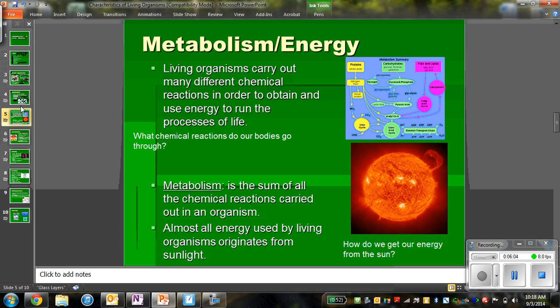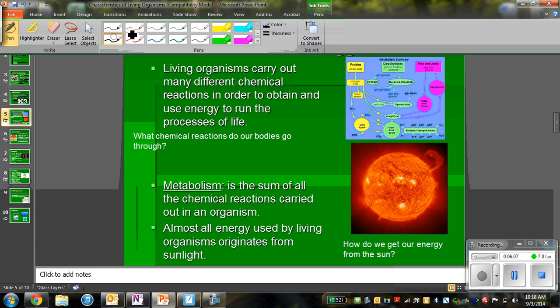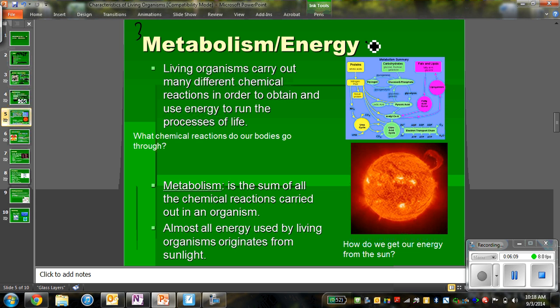How do you get through your day? Well, one major piece of it is to eat. Why do you eat? Because you need the molecules in the food to provide you with energy. So, living things carry out chemical reactions. All of that is in you. It's called respiration. Energy. The processes of your life. Okay? You need carbohydrates. Those break down into energy. You need protein. You need some fats and lipids.